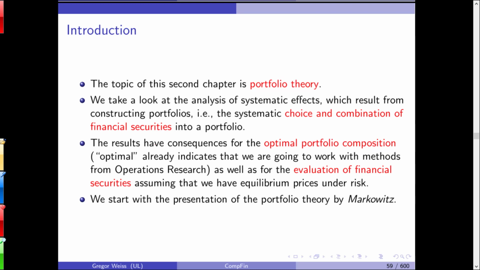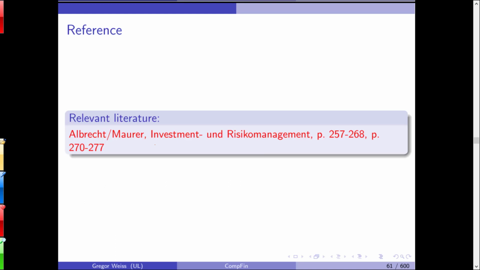And the results later on will predominantly come from mathematical optimization. Optimization, operations research. Is everyone clear what operations research entails? It's just the intersection of especially optimization and business and economics. And that's what we are trying to do later on. But we'll start with Markowitz portfolio theory and later on the capital asset pricing model. So let's start with Markowitz.